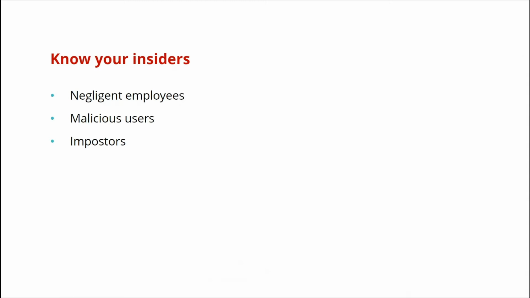So it typically boils down to three basic descriptions. So the first category are just negligent employees. That could be your current employees, your contractors, business partners who either fall for phishing scams and then become pawns for external hackers, or these users could inadvertently misuse or expose sensitive data through carelessness or a lack of security awareness training. That is the first category of insider threats.